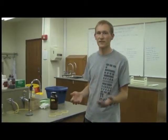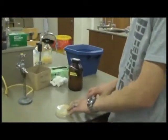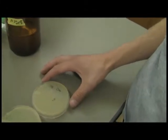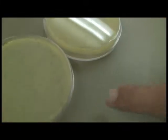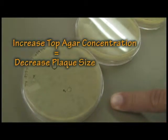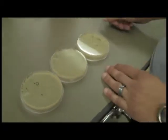That's good. One of the other things that you can use top agar for is varying the concentration of the agar in the broth to change the size of plaques. This is useful if you're selecting for different plaque sizes. This is an example of T4 phage where we use different top agar concentrations, giving different sizes of plaques. This is 0.15%, and the plaques were pretty small, and they get bigger as you move up to 0.1, and bigger still when you move to 0.075%. The same principle can be applied when trying to find small phage, because you can increase the percentage of agar and the plaques get really, really small.